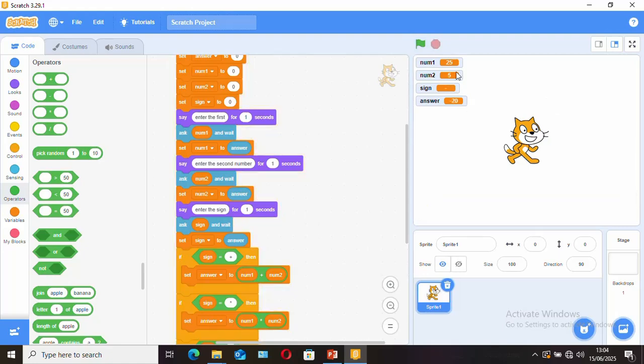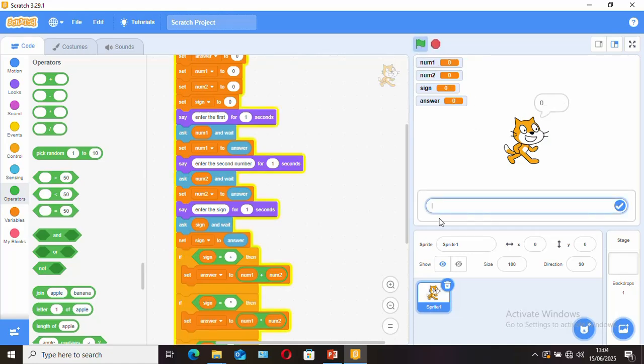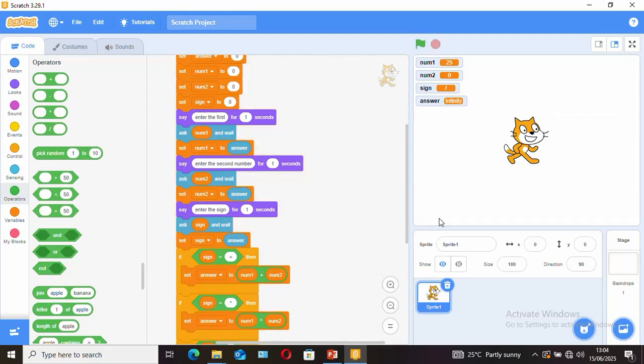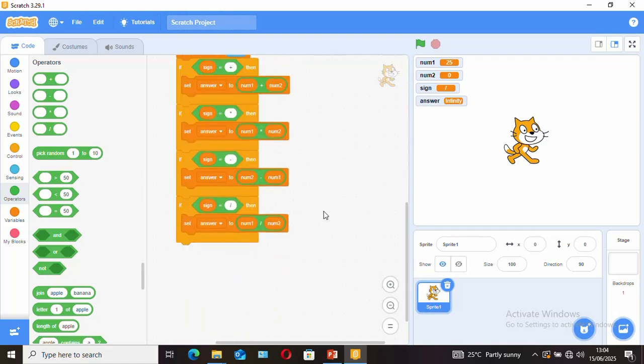Then you click again. When you try to divide a number, let's say 25, and then we have a 0, and then you want to divide, we are going to get our first problem there. So we have an error in our program, or what we call a bug in programming, and we're going to see how we can solve this one.